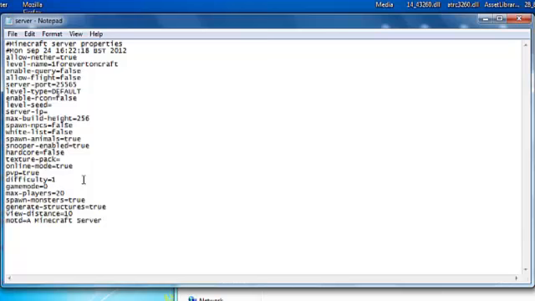Difficulty 1 is easy, so I'm going to go with that. Game mode 0, survival, max players 10. Spawn monsters true, generate structures. That'd be if it's your first time on the map and it will generate NPC villages. Actually no, that's true. Spawn NPC villages, that'd be good, true. Why not? View distance 10, yeah. MOTD, so this is the message that comes up when you're joining the server. Hello, smiley face.